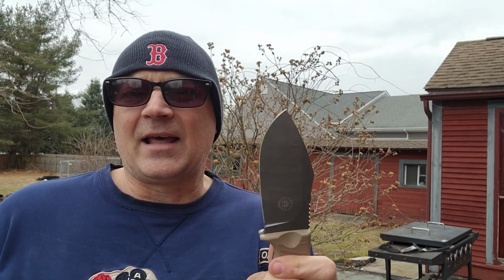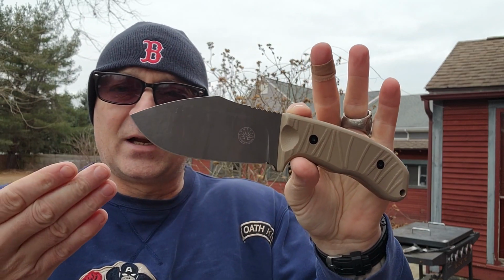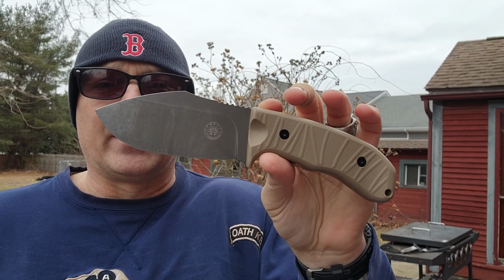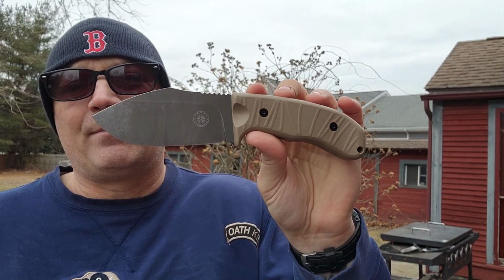And I have to say that the more you use it, and the more I was swinging, and the more my hands got a little more conditioned from being inside to outside, the grip did feel better, felt more secure. That's not so bad. Anytime things get better as you use them, that's really good. So, ta-da! The Off Grid Alpha Dog. This thing's definitely an alpha dog, man. This is a beastly knife. This right here adds so much to that right there. Just done right. Great job on the balance, guys.